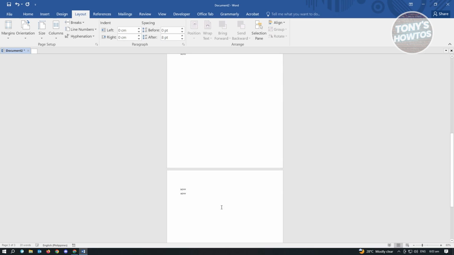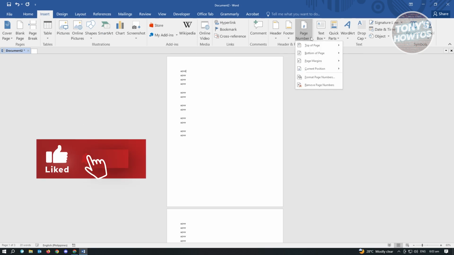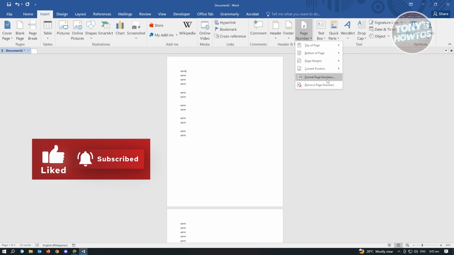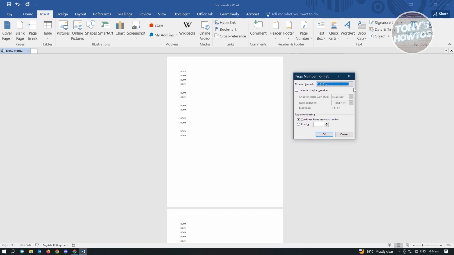Now it's going to create this break for our pages, which will be really helpful later on. Next, go back into your page at the very first one. Go to Insert, and look for Page Number. Click on the drop down, and let's go to Format Page Numbers. Typically, this is where we set if we want to add numerals or Roman numerals for our pages. We want to add numerals for this one. We're going to keep all the settings as they are and click on OK.